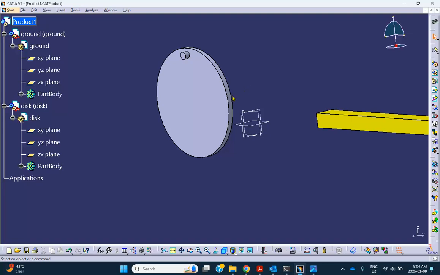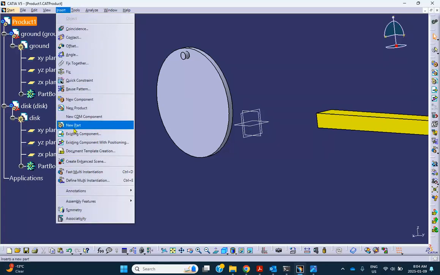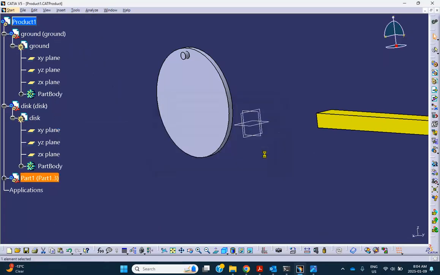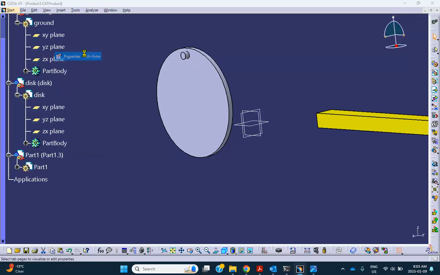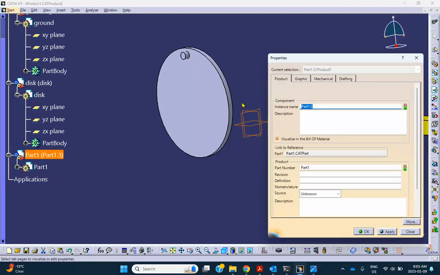Now let's go and do the connecting rod. So we go all the way to the top. If you are in assembly, insert, new part. Always say no. Please read it. Make sure you know what it says. Right click properties. I'll make this thing Conrad, and Conrad. Say okay.